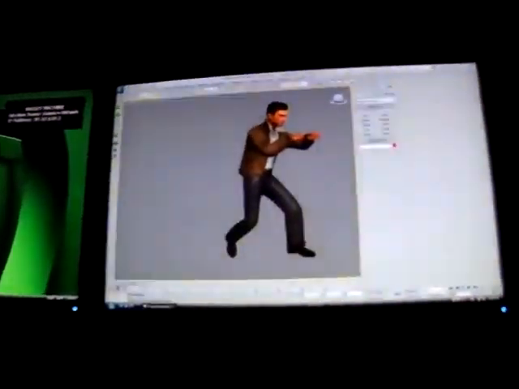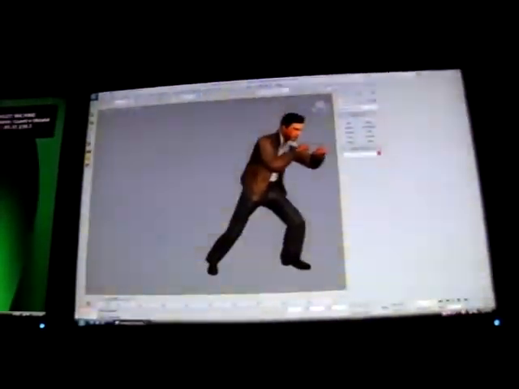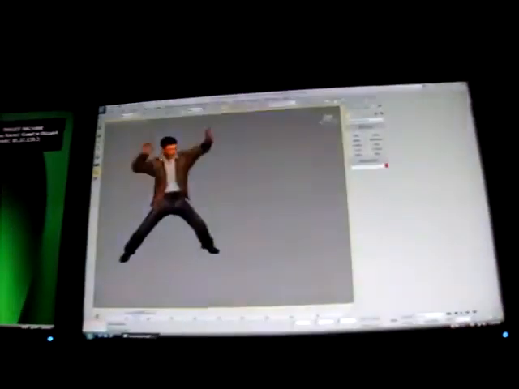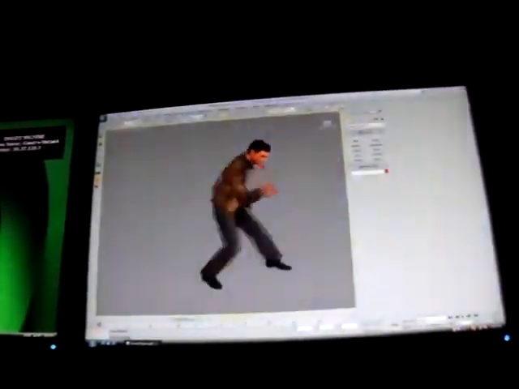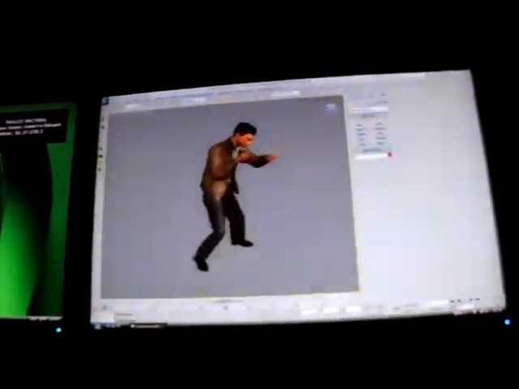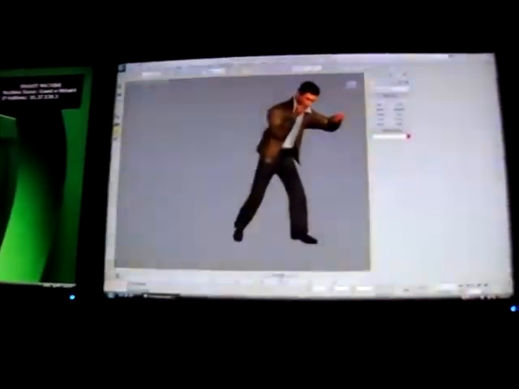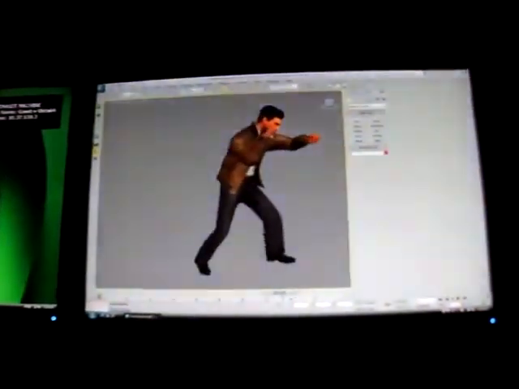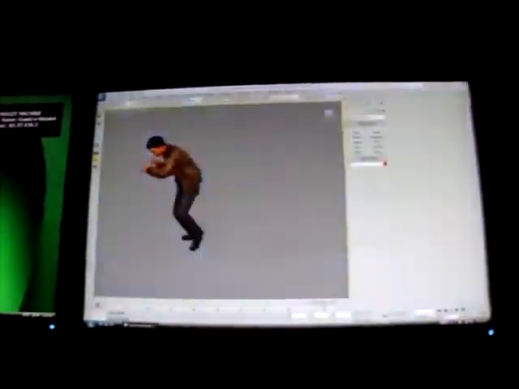So I can go back, and I'm going to actually play this back with PhysX clothing, and you can see the jacket is much more lifelike, much more realistic. It's going to create a much more compelling game experience. And you can see it's all happening right here within 3D Studio Max. The artist is doing this without any involvement from the programmer at all. They can go in and tweak values, really change things to be exactly how they want them to be.